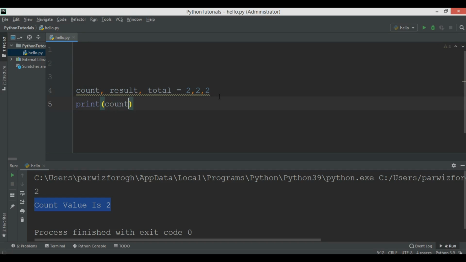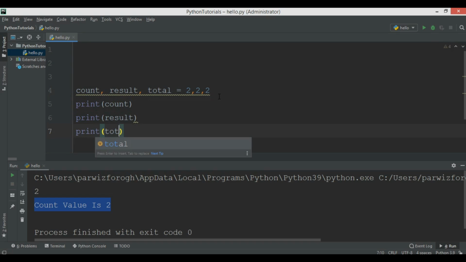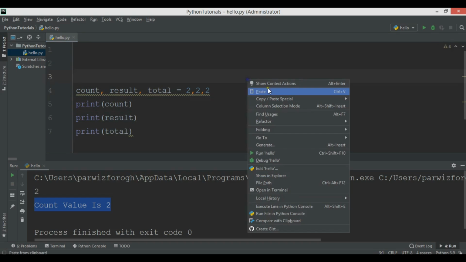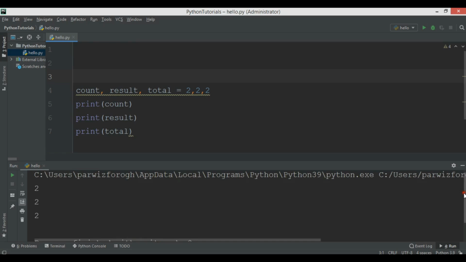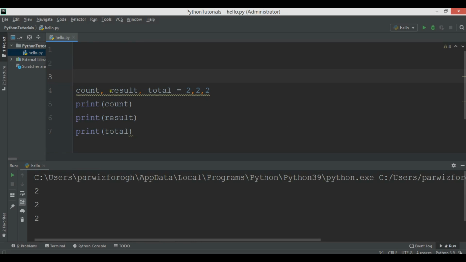We can say print count, print result, and print total. Now if I run this, you can see that we are receiving the values, but it's not a good idea.